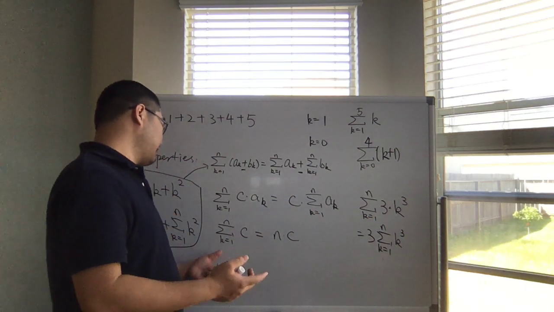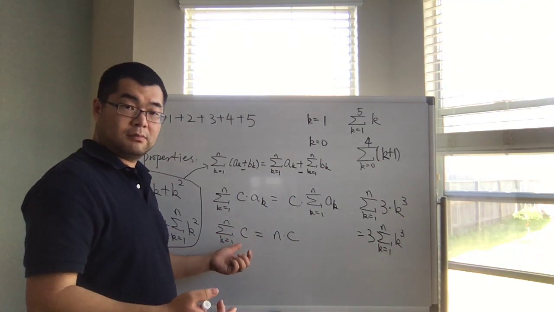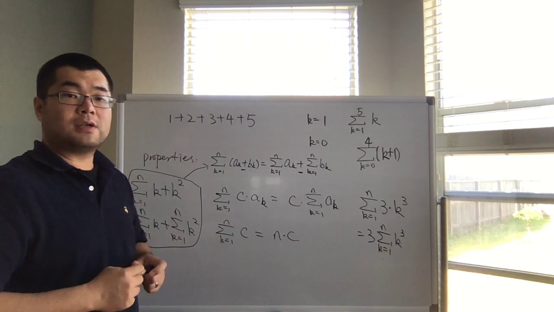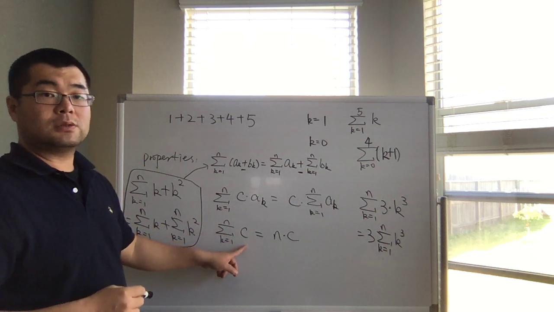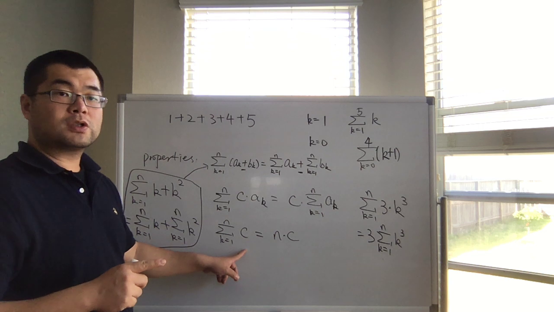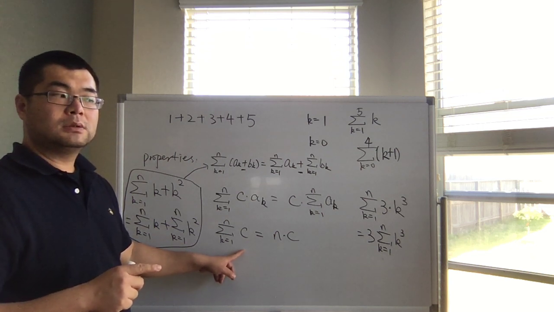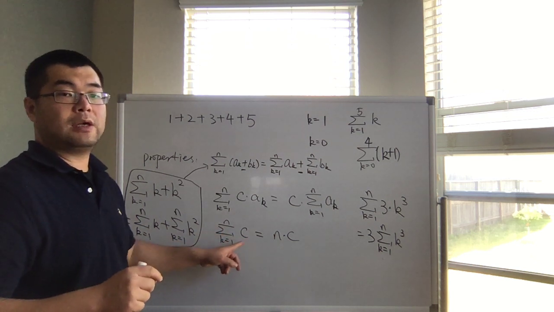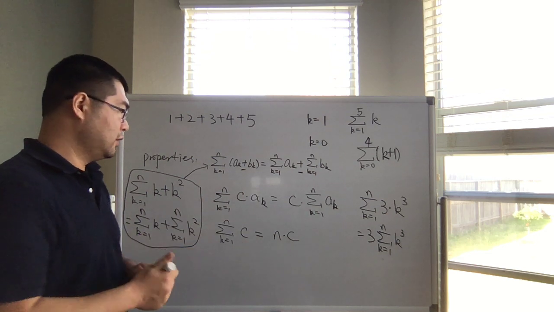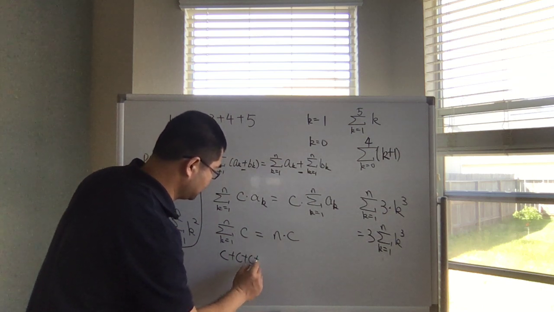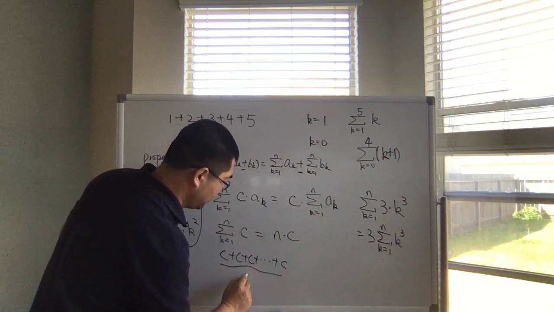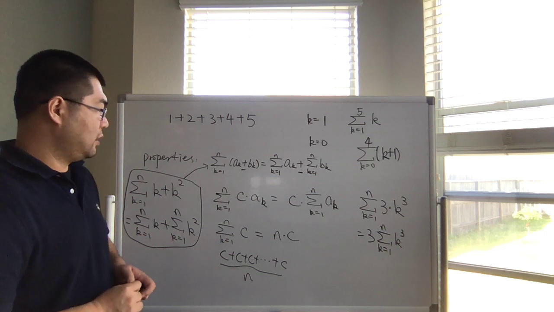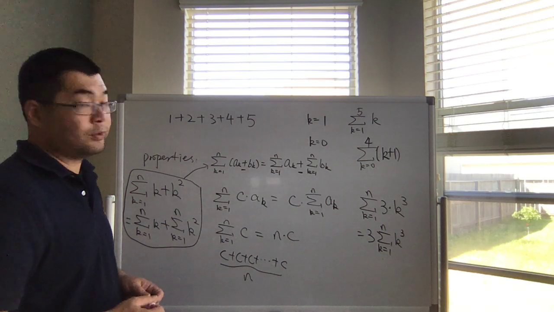Last one. The summation of k from 1 to n of c. Now let's really think about this. What does this mean? c again is an arbitrary constant. Do you realize, guys, that your kth term is a constant, meaning you are adding n c's together? When k equals 1 it is a constant, when k equals 2 it is a constant, when k equals 3 it is a constant, up to n. So basically you have c plus c plus c plus up to c, with n c's, so the sum is n times c. So this is the first part for 5.2. I'll stop here.